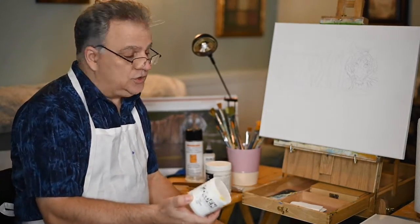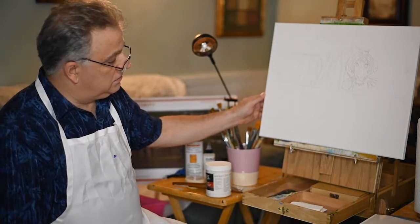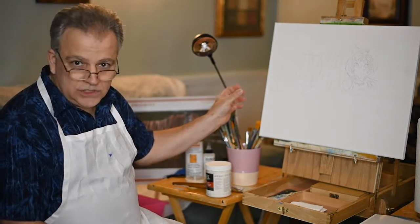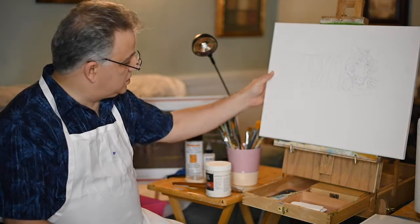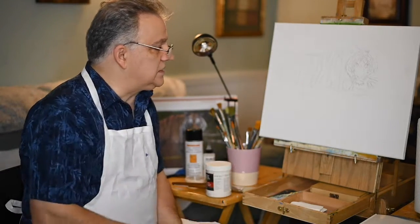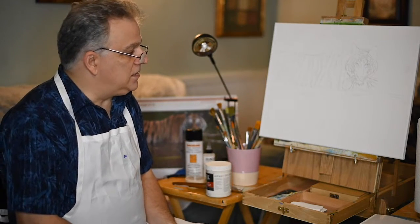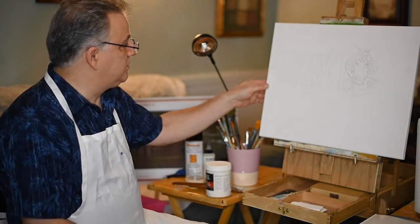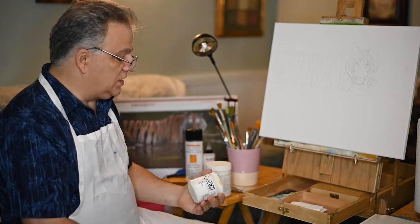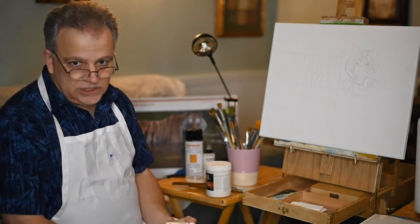There's also gesso. Gesso is used to improve the surface of the canvas. This is a training canvas — there are better canvases with edges in the back where the canvas is tucked into the wood. Training canvas is okay to begin with and these are very inexpensive — you can get them at most retail stores for probably $5 to $10 each, rather than spending $30 or $40 on canvas. Gesso is applied by coating the entire canvas with it and then lightly sanding it to get a nice, smooth surface.